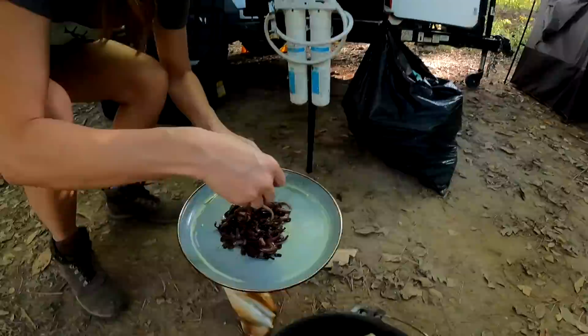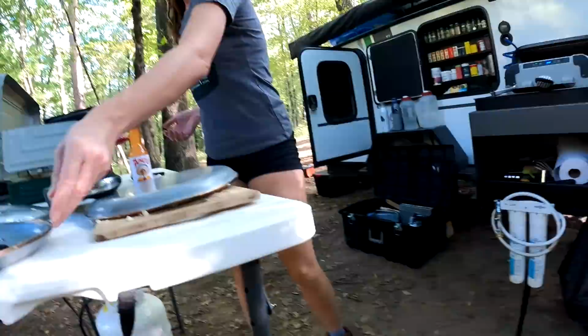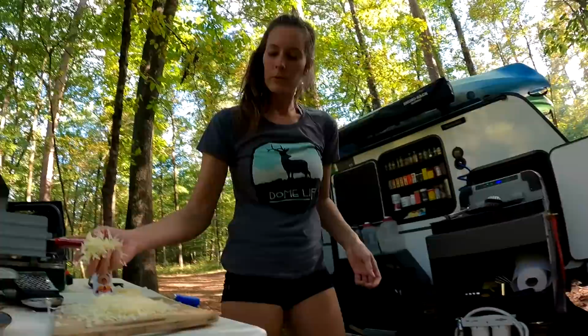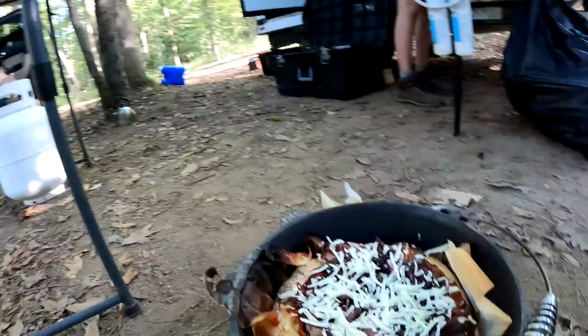Next, we've got some hot sauce, and then our caramelized onion. That's uptown high rent right there. Put them all in there? Yeah. Heck yeah, okay. All right, then I like to do another something weird. So I like to do some cheese. Okay, and then the main ingredient, which is the pepperoni.